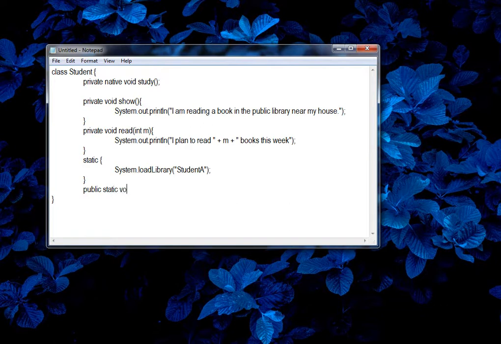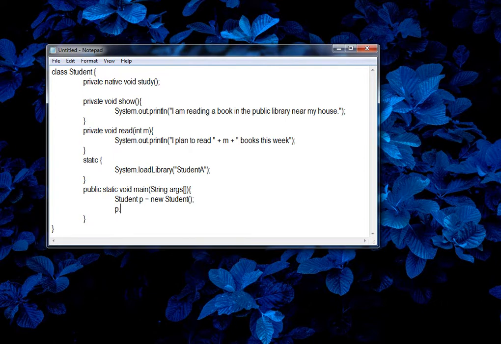And then it will be our main method. Create an object p from the Student class.